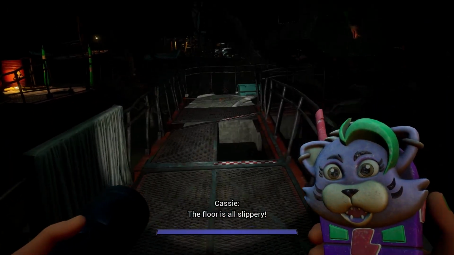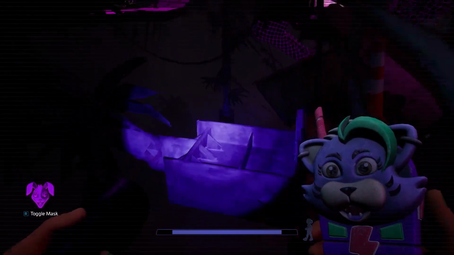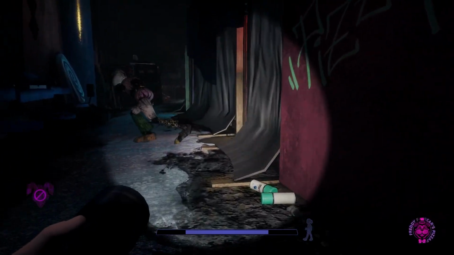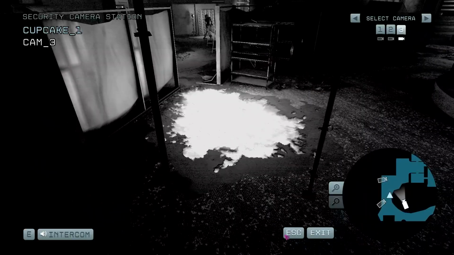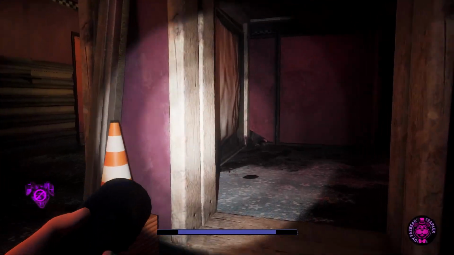Then came Chapter 3 at the Monty Golf Catwalks. I don't think there's an animatronic in this chapter. The only threat are the slippery surfaces, which got me more than all the other animatronics combined. Chica's the threat of chapter 4 at the bakery. All you gotta do to her in this chapter is send her to camera 3. That's it, you can just walk on through.